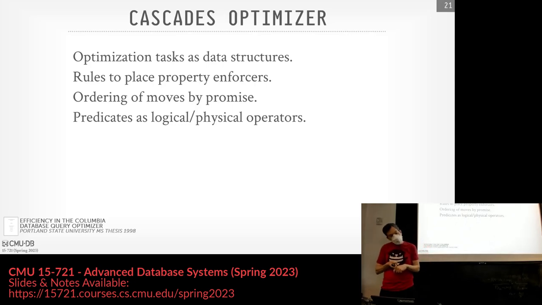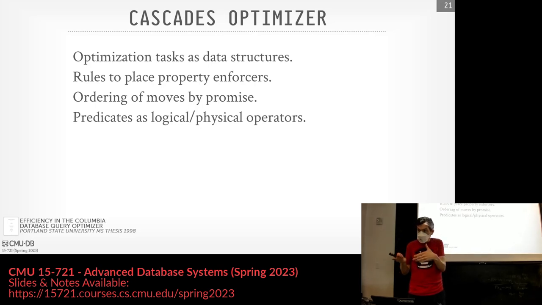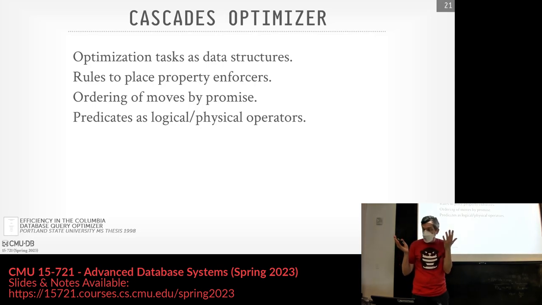I'm not trying to knock on Postgres, but if you go look at the Postgres code, before you get to the cost-based optimizer, you'll see a bunch of the if-then-elses in the source code, because they're doing basically the same kind of pattern matching, but again, written as procedural code.